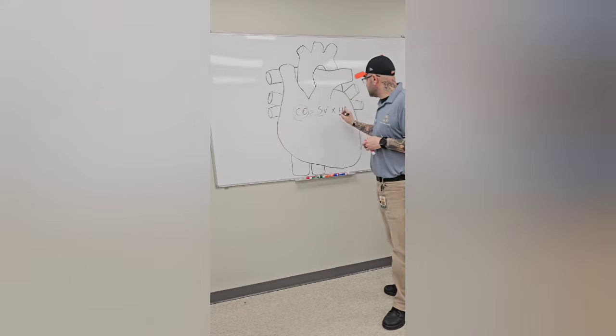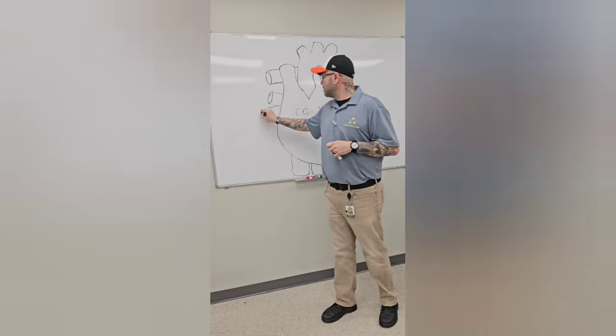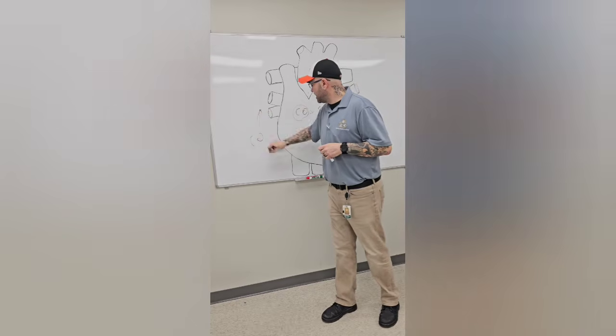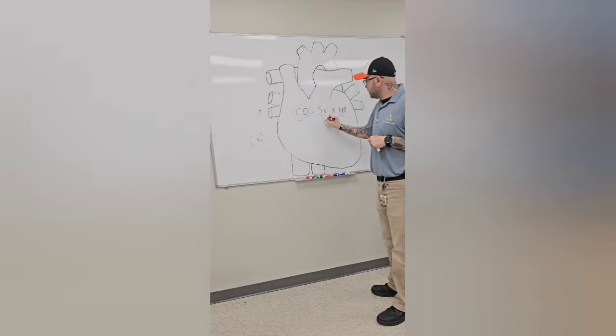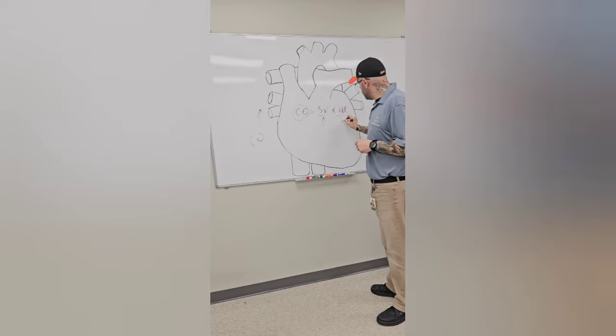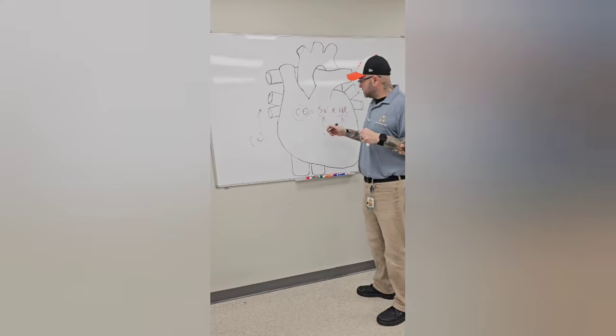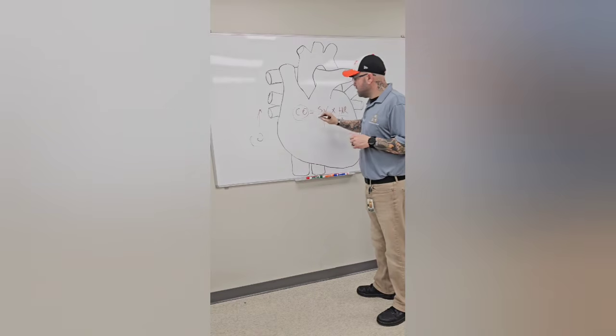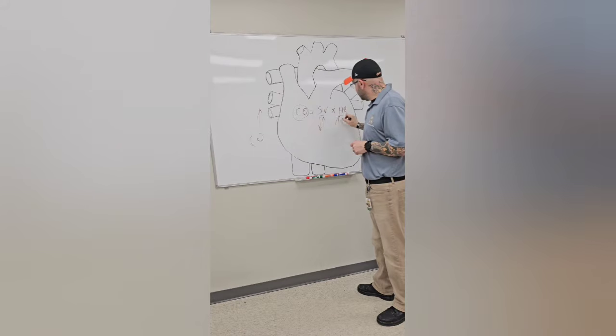We have two options to adjust that. If we need more blood, we need elevated cardiac output, we have two options. We can increase the stroke volume or increase the heart rate. Preferably, we like to balance the two out. Now, at the end of the day, if one of these starts to fail, the other one can increase.